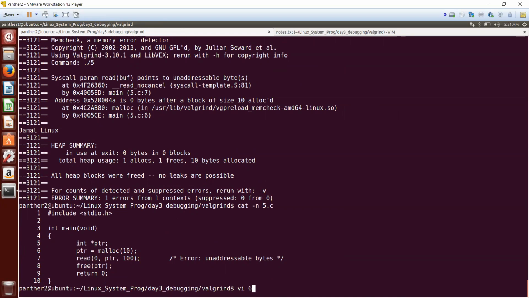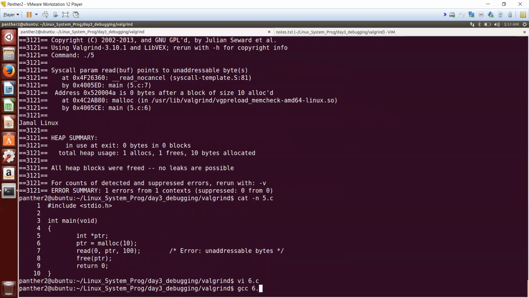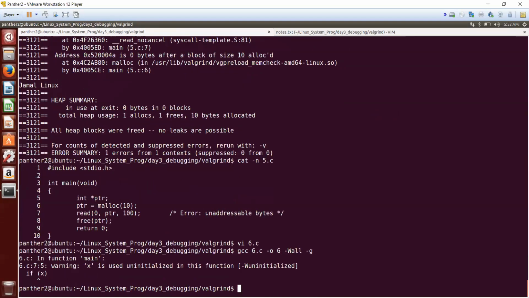So let's complete this. What case is this? We already saw this in the first example. X is uninitialized. This is already reported by GCC, so not much useful. Let's verify whether Valgrind is also reporting the issue.